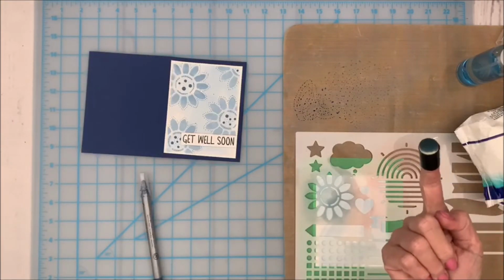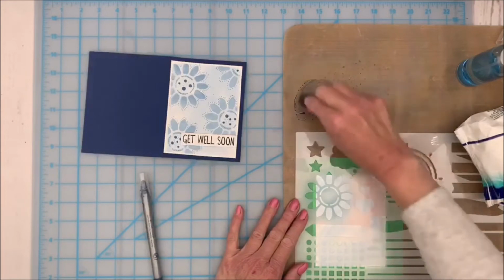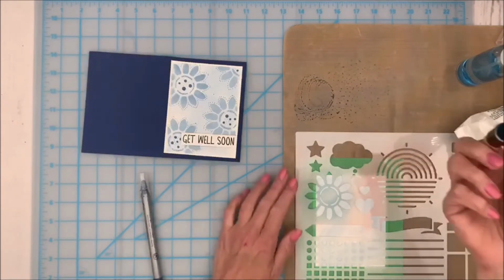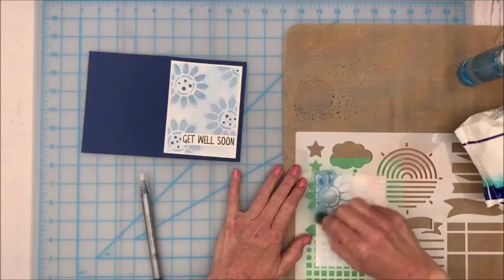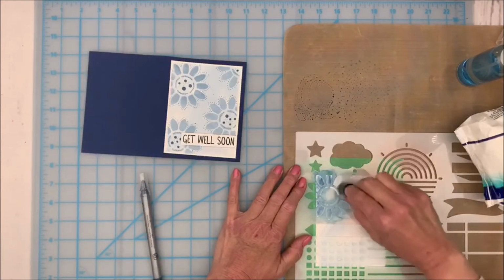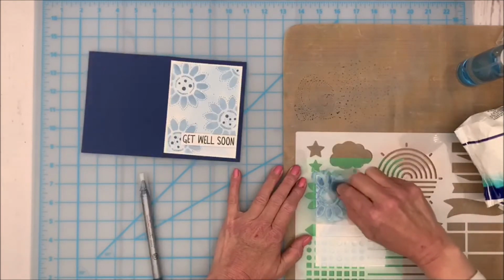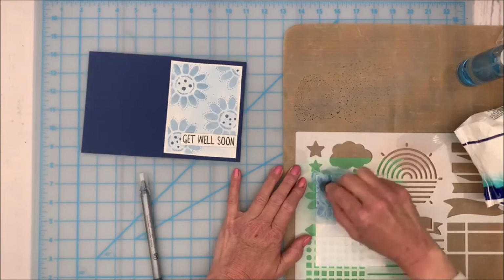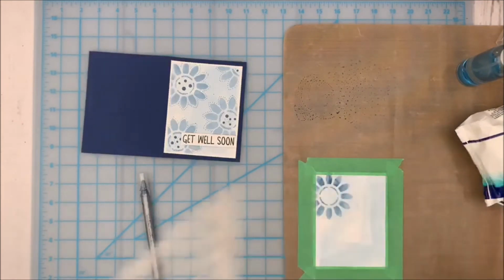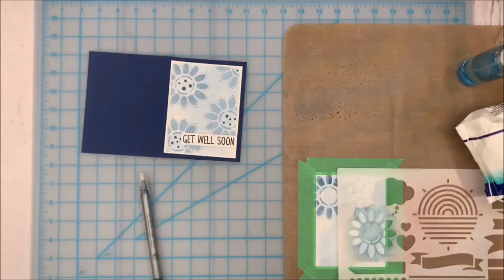And again, if you don't have one of these, you can use a little makeup sponge. And I'm just going to go in and pick up some of this ink, and I'm just going to stencil or push the ink through and create my little flower. Pick up more if you need to. You can see that I'm not making it too even here. Okay. And then that's our little first flower. So let's go ahead and do a couple more.